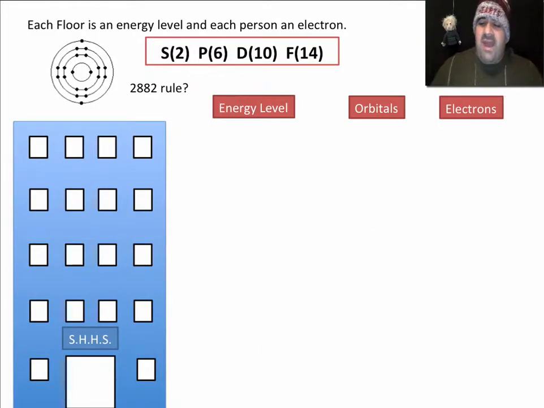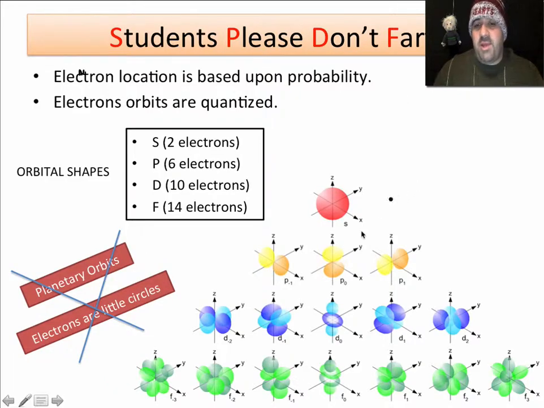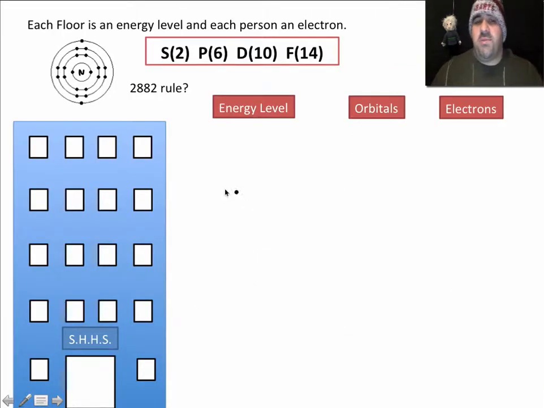So we kind of treat an atom like a building, as sort of an analogy to figure out where electrons are. We know that there's energy levels around the atom. This would be the nucleus in the center. All the protons and neutrons are in there. And we kind of put electrons in rings around the nucleus. This is a good way to model where electrons are by energy levels, because each ring is a new energy level. But electrons aren't actually orbiting the atom like planets, so that's where this ring model kind of falls through. Electrons are going to be in regions like these around the atom, where the middle of each one of these pictures would be the nucleus. So electrons are in very weird locations around an atom.